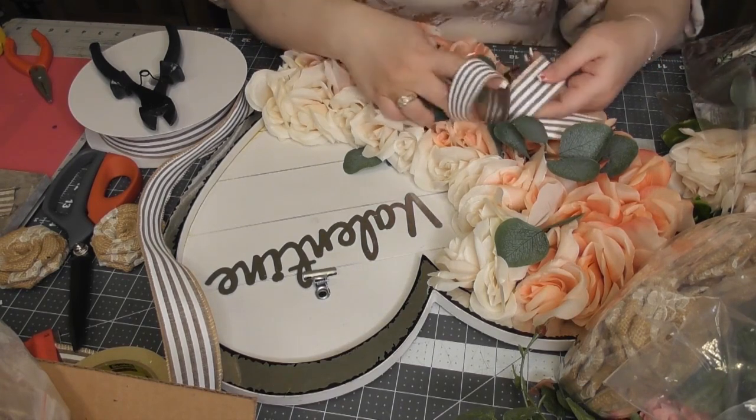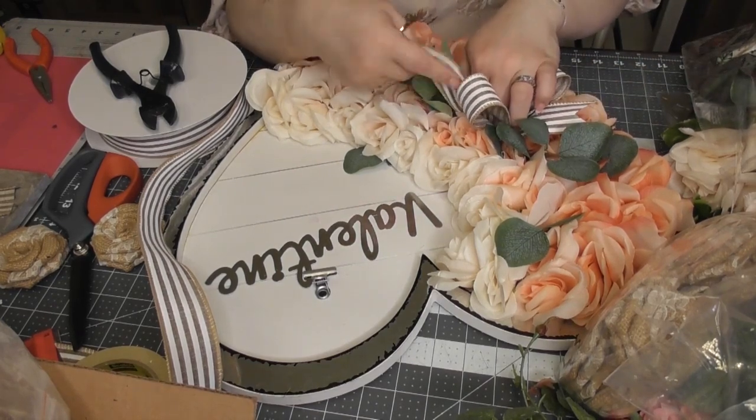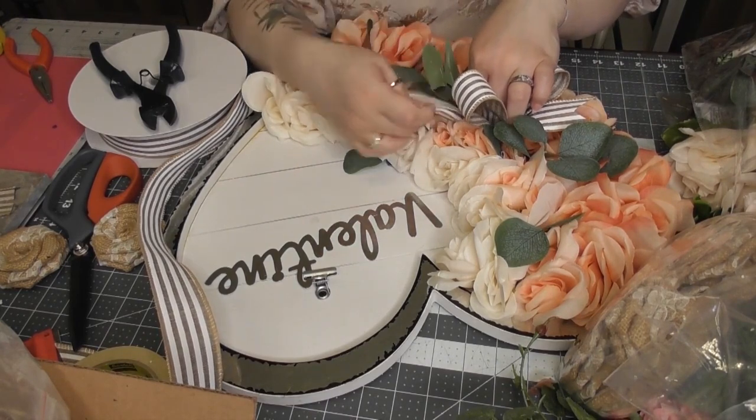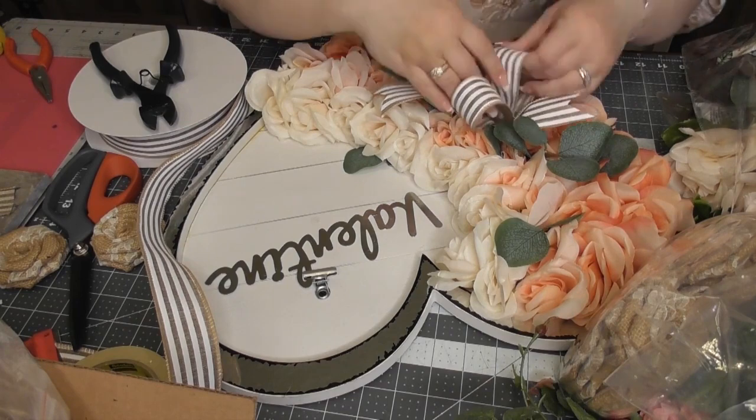Because that's what we want. We don't want it to pop up or come off. That's absolutely horrible. This made me so happy, this bow. Oh my goodness.